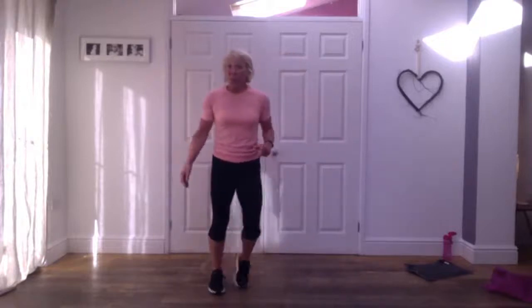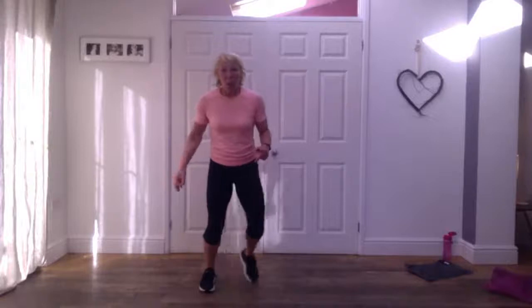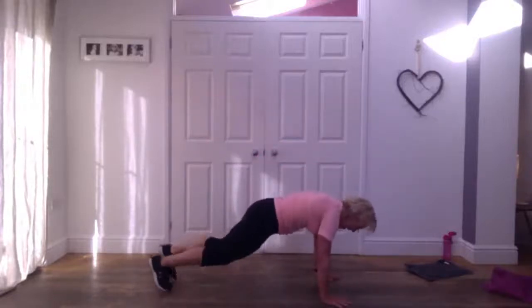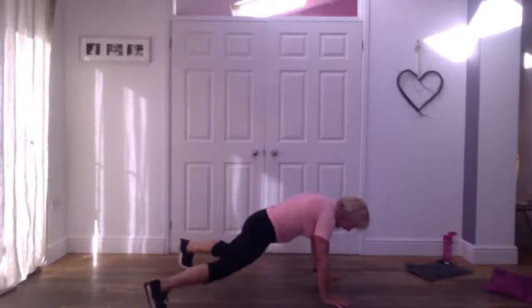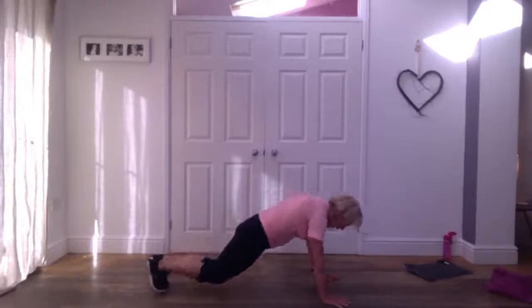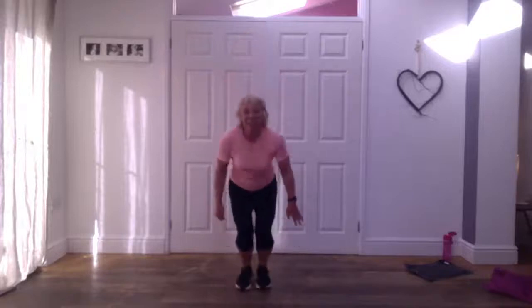Starting the skaters in 10 seconds. Breathe. Don't stand still. 3, 2, 1. Let's do it. Get a good twist. Try not to just step it, jump it. That's it, come on. Tap if you need to. 3, 2, 1. Only 3 times. 3 seconds. 1, 2, 3. Last round coming up.